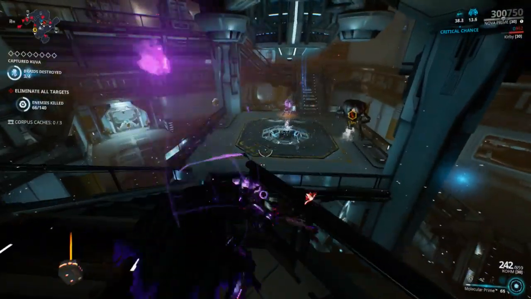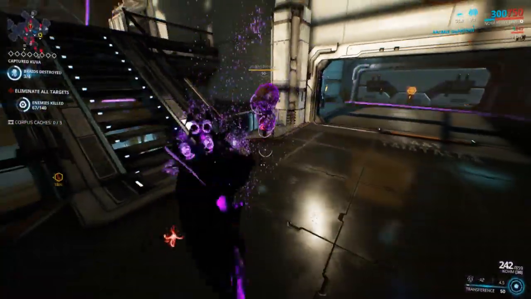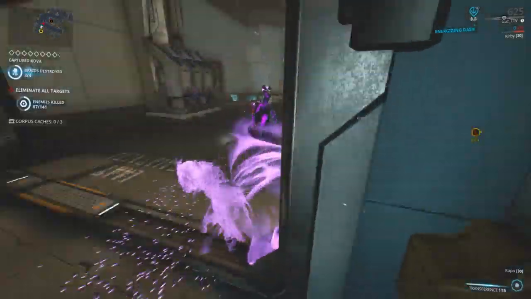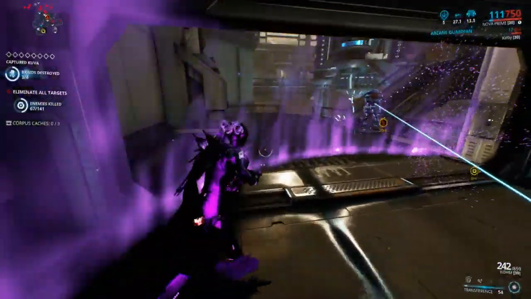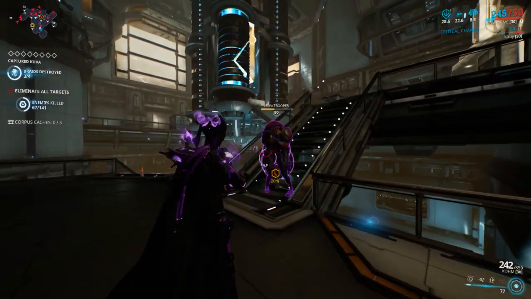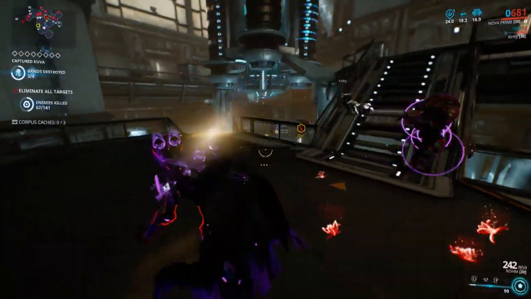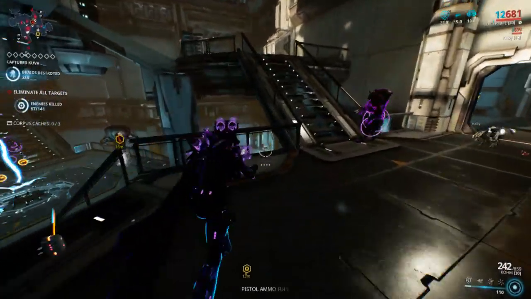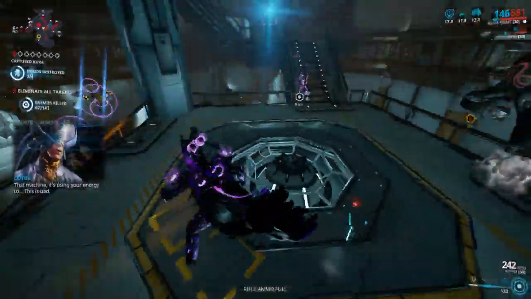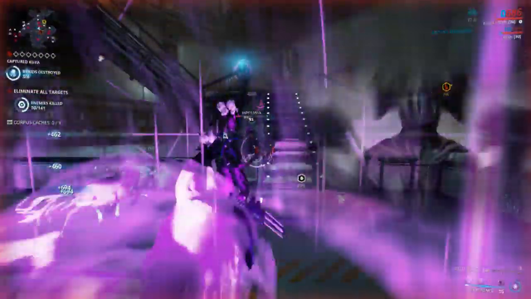At least I have tons of revives because of my arcane sets, right? Let's see how much damage this guy does per shot. My shield is like 200, I think. He was doing about 300 damage per shot there. Let's make sure. Kuva Trooper level 90 with a shoddy. He's got a Hex shotgun. Okay, that was roughly 300-ish damage. Yeah, I think the Grineer one will be much easier.